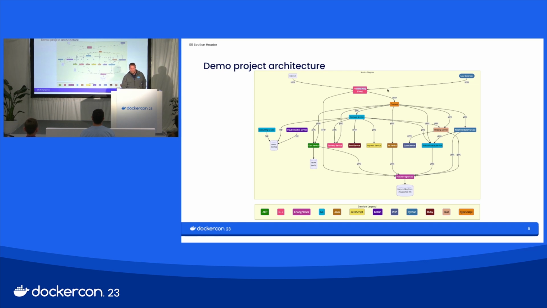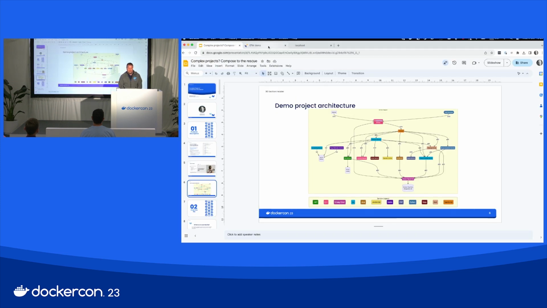So you have an Envoy proxy on the top that will talk to a front-end microservice that will use all the microservices behind. So a cart service, maybe a fraud service, you have the currency service and so on. You can see there are some shared technical services, like the Kafka queue. There is also the feature flag service that will be the heart of our demonstration today, that is used by other microservices. So just to give you an overview of that project.